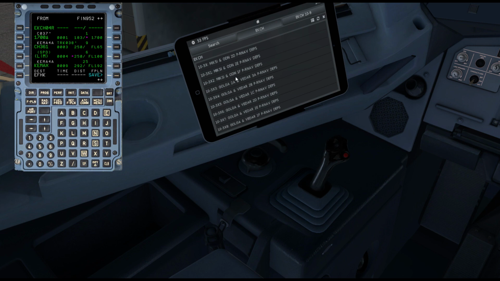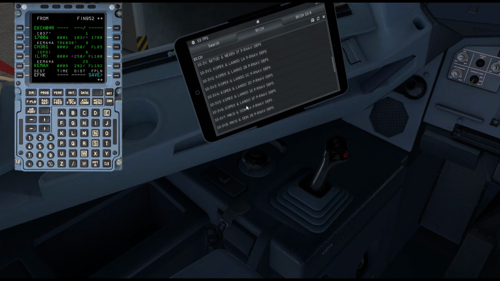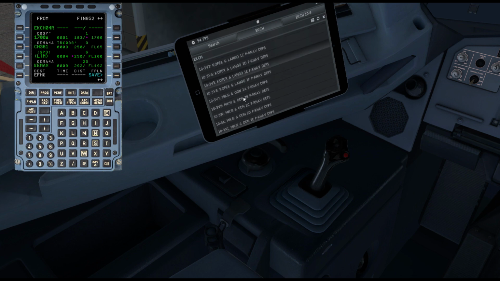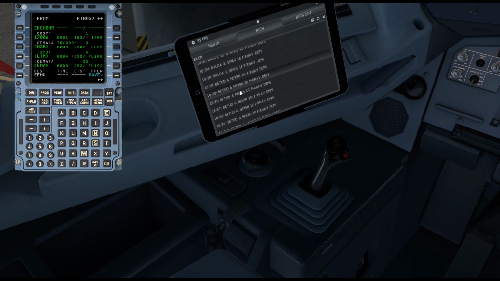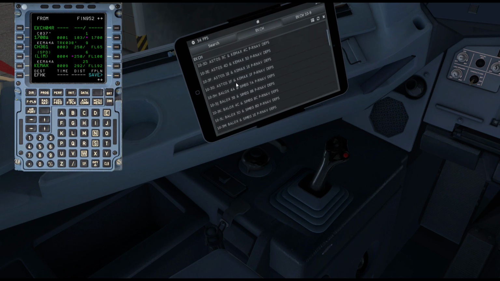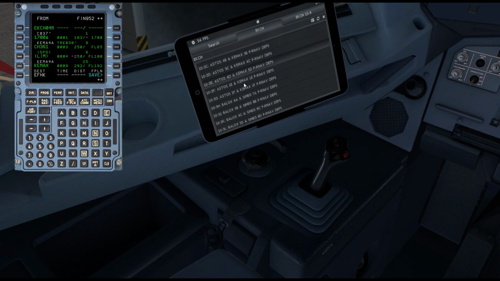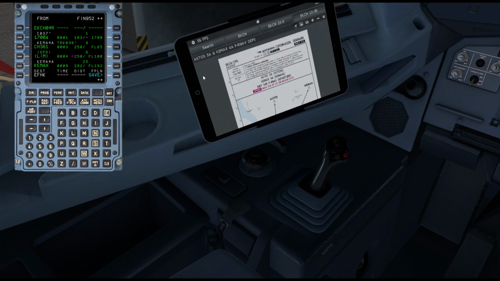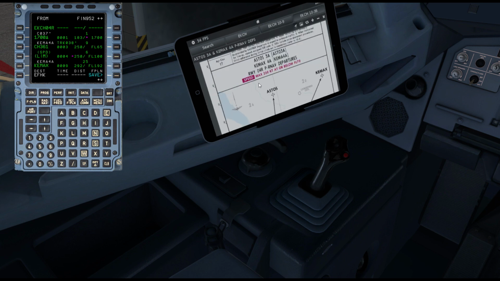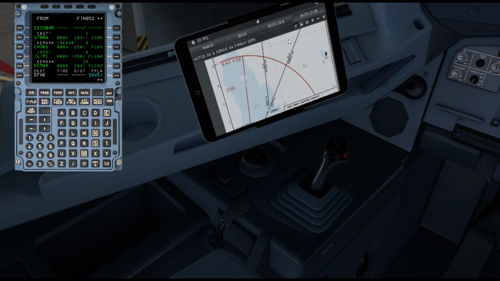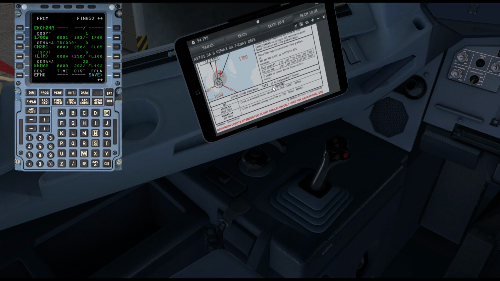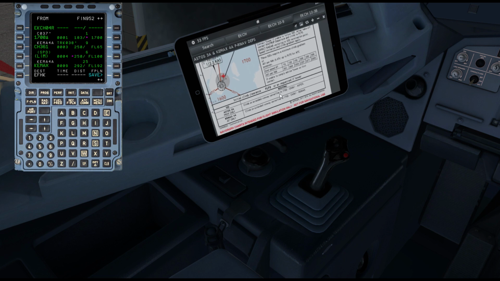Go back. Where has it gone? I managed to go right past it. You spend a lot of time in this job doing this. For Alpha, QH for Alpha, there we go. So it's an RNAV departure. Speed limit 250 knots as usual. We are an RNAV equipped airplane, expecting flight level 70, so I'll set that once it's confirmed.